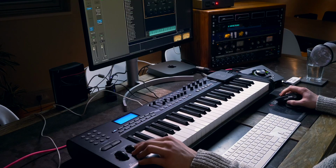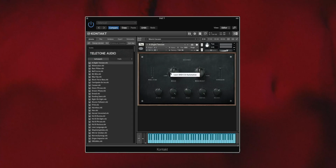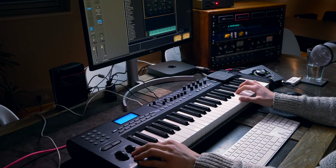So just going over the controls here, this modulation, which is controllable by the mod wheel, you could right click on this and then have it so that multiple things are being turned and moved at the same time. In fact, if we do the same thing on this, have a listen to this.